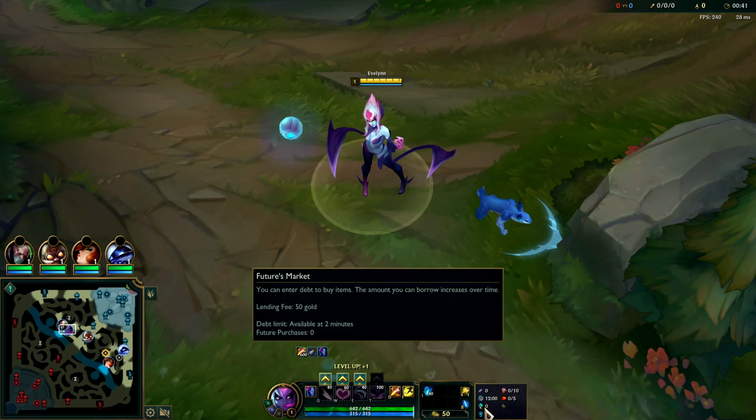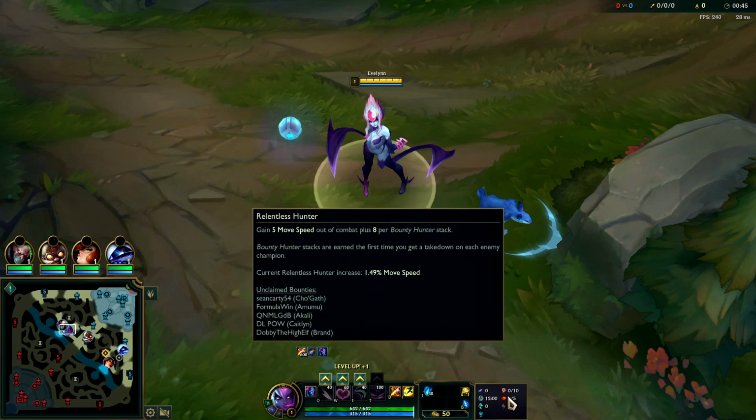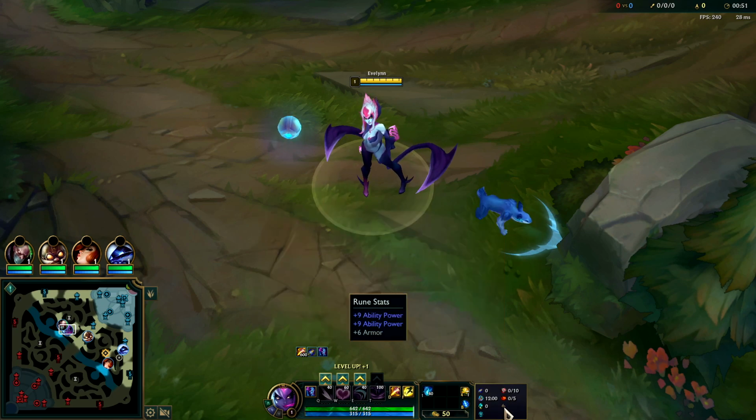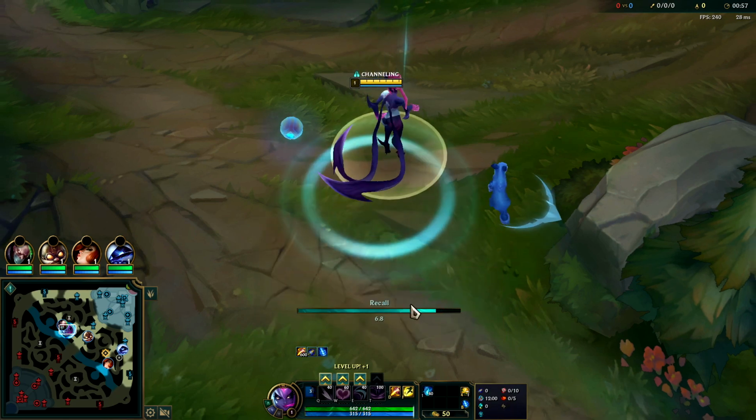So we have First Strike, free boots, futures market, lots of free gold here, cosmic insight, relentless for more movement speed. You might say, well, why not go for treasure hunter for more gold? The thing is, treasure hunter just got nerfed. The rune is kind of poop, so we're not going to take it. The movement speed on this is very nice for landing our charms as well. Then we have double AP and armor.